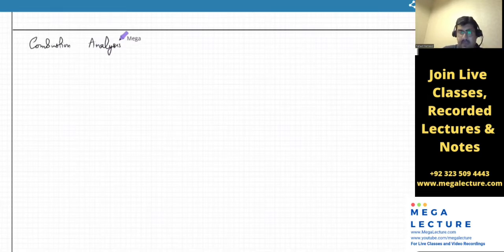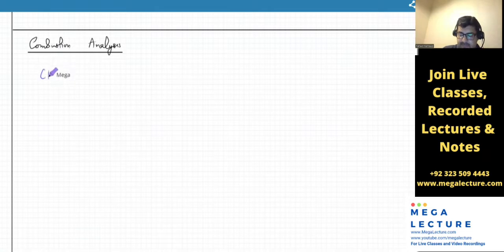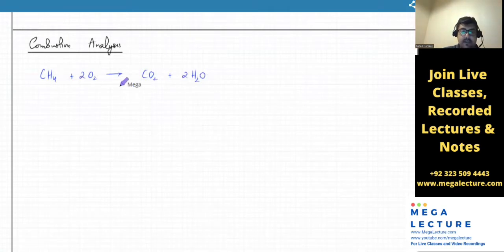So now the question related to combustion analysis, all questions will be very similar. The question is basically like this: you've got a hydrocarbon. Whenever you burn a hydrocarbon, you pretty much have the same equation. Let's say I burn methane. It reacts with oxygen, and when it reacts with oxygen, it's going to produce carbon dioxide and H2O. Every time you have the same exact reaction, and you can balance it out. It's going to be two H2Os and two oxygen molecules, and that's it.